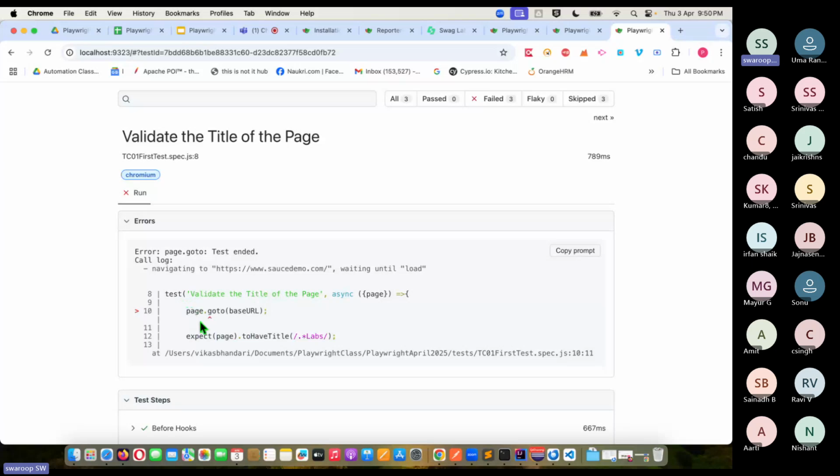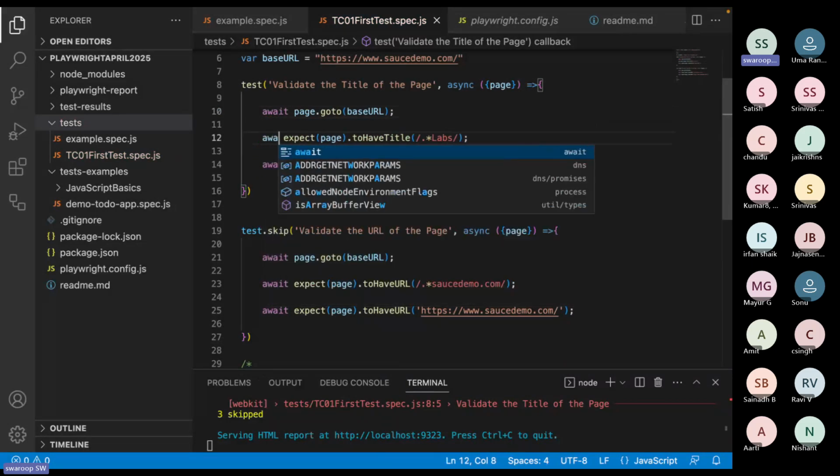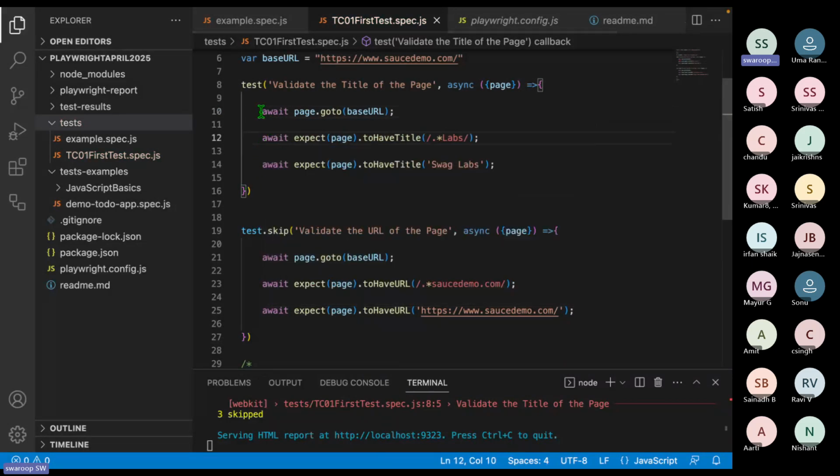So that's the reason it will first execute this particular command and then it will execute the next command. So every line wherever we have logic, it is mandatory to use await. Then only Playwright will have the knowledge, yeah, this line got executed successfully, next is this one, next is this one, like that. Okay, so line by line, sequential execution. For that reason, we need await and async both.